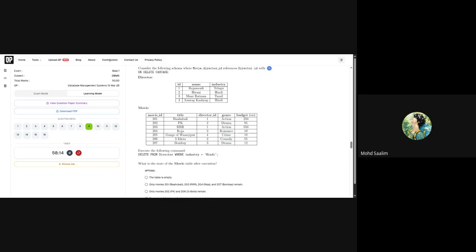And we deleted all such directors who work in the Hindi industry. Assume the second one and the fourth one. How many rows will be deleted from the movie table? 3. Director 2 and director 4.